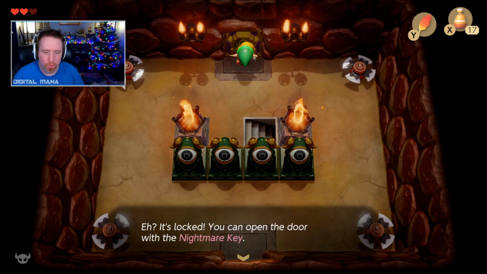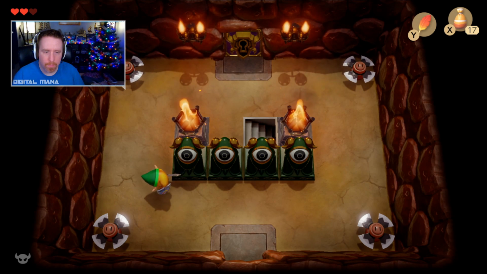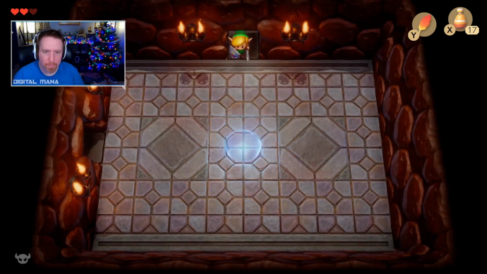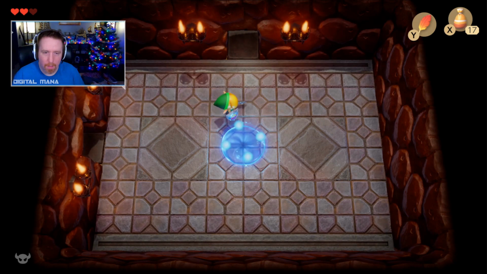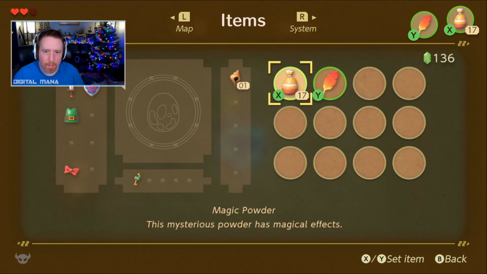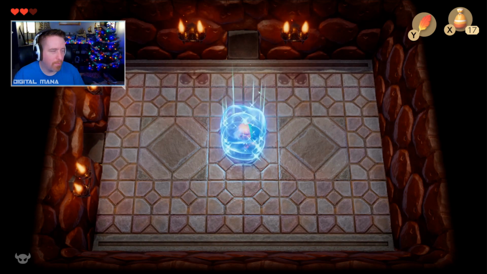Alright, it's locked. You can't open the door without the nightmare key. Okay, I have no such key. Let's see, do I have any other rooms I can go to besides that? To the left. Okay. And then I still have this thing up here, but I don't have a key to get into it at the moment, I don't think. So let's see if we can go to the left and solve another puzzle.